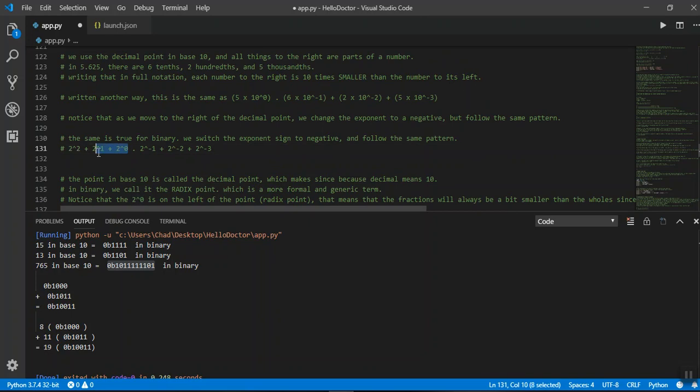We're doing the exact same thing like we saw before with the full notation. The difference is we have a dot, and then anything to the right is a decimal, and in this case, we raise the exponents to a negative number. So instead of going 1, 2, we go -1, -2, -3. So each spot gets successively half the size instead of double the size.